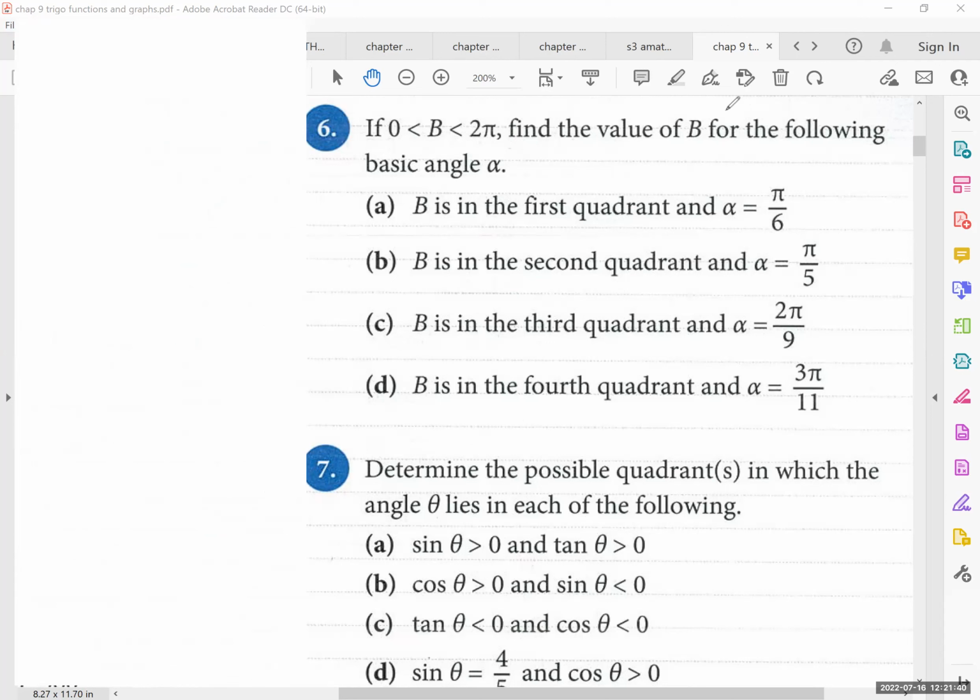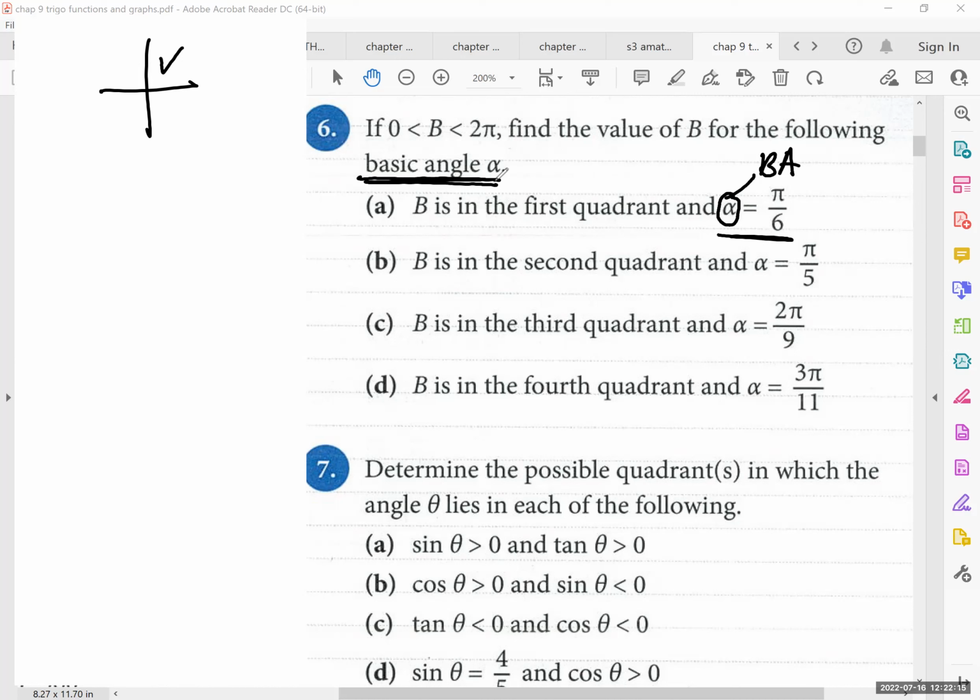The first thought process: since it's the first quadrant, they give the range. But since it's the first quadrant, you don't have to do anything, which is pi over 6. What is this alpha thingy? It's a base angle. Yes, basic angle. Remember I told you guys, basic angle is represented by either basic angle itself or alpha. Some schools use alpha, but I don't like to use that because it's very confusing. But anyway, even if you don't know, it's here.